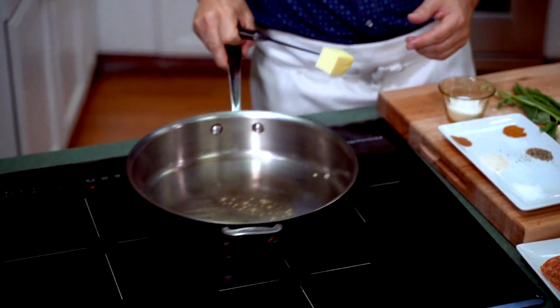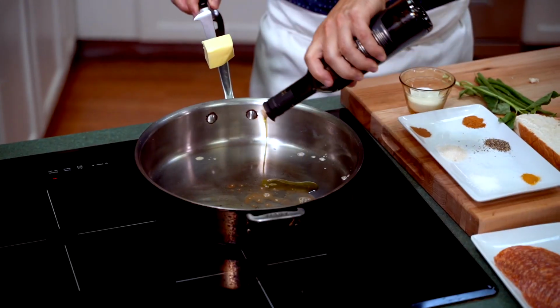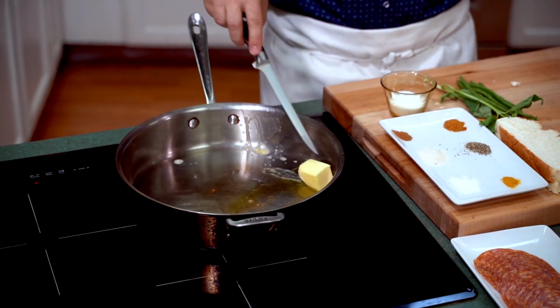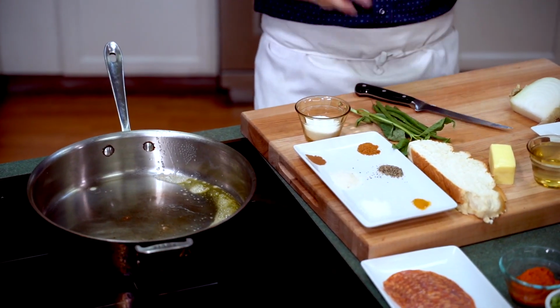And now when you see the butter is going to turn brown like that, you don't add your butter first, you add your olive oil. Kind of take your butter aside. Put it over there. Now you want to try to use a good quality butter, because if you use a butter that has a high water content, that water is just going to be released into the olive oil and it's going to splash all over your face, so we don't want that.